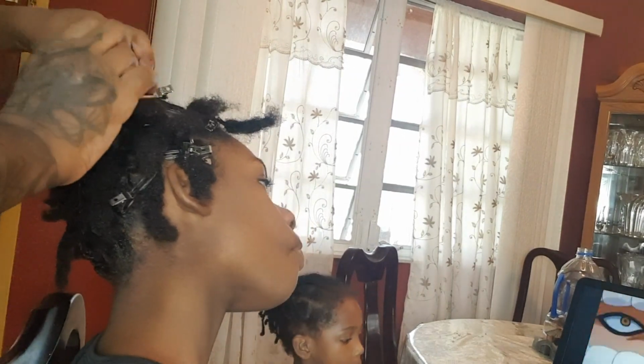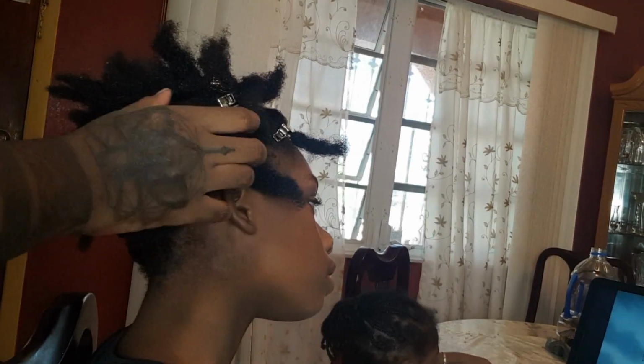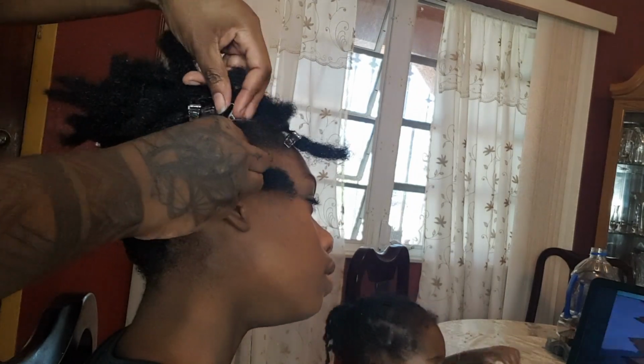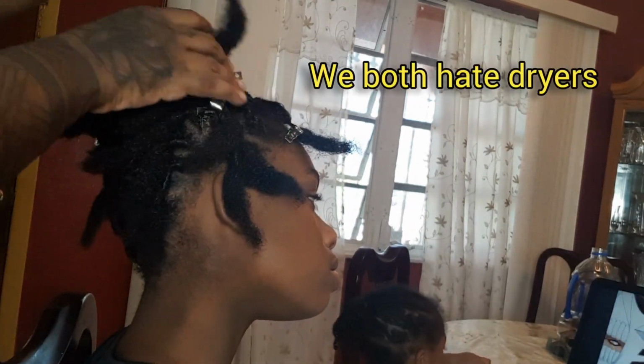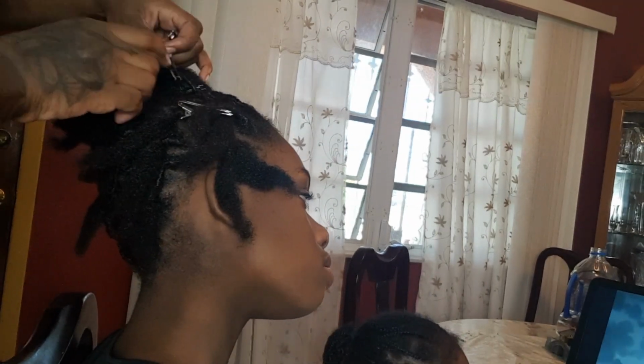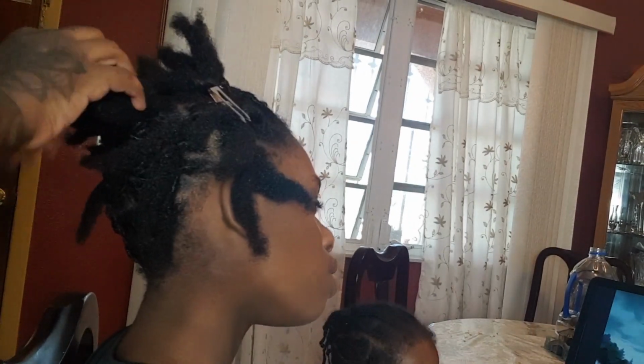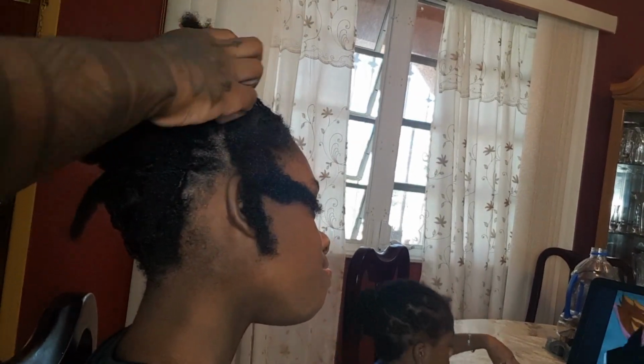Just a simple style that I'm doing. I don't want to put her underneath the dryer. I don't want to wait on a dryer. She doesn't want to wait on a dryer, so we're both like no dryer. So I'm going to do a simple little updo. It's cute, age appropriate, and it's going to help her locks to form, stay in place, and her scalp is going to get the air.